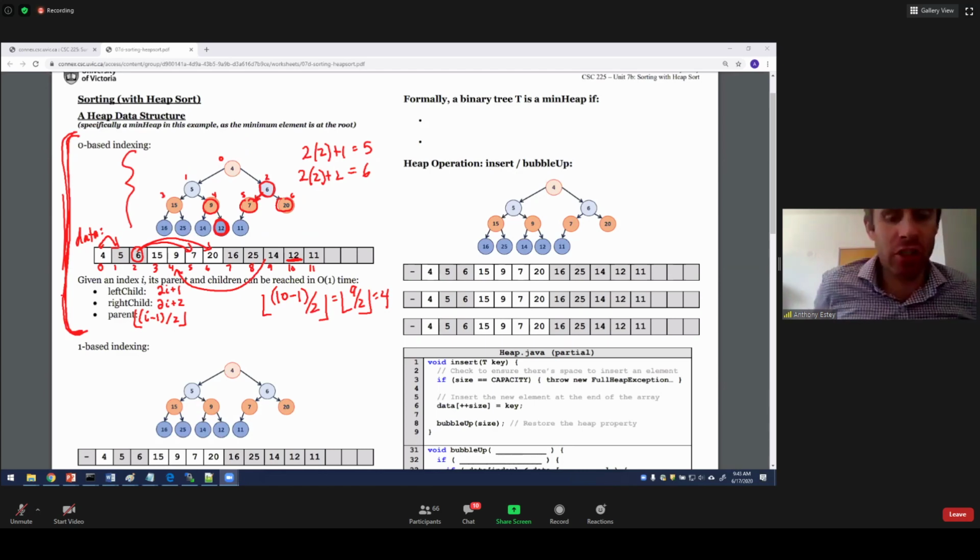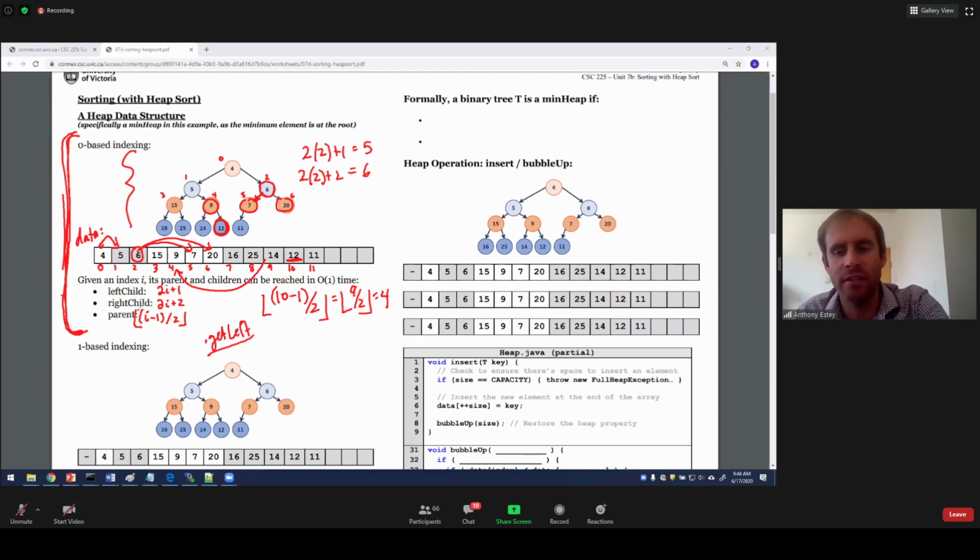I'm just showing that in this array implementation we don't actually have a current where we can say current equals head or current equals root, and then current equals current dot left or right. We can traverse this structure using index numbers, and our get left method would just return the current index times 2 plus 1.